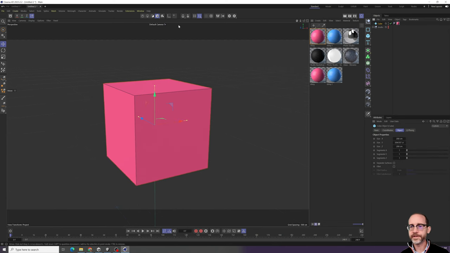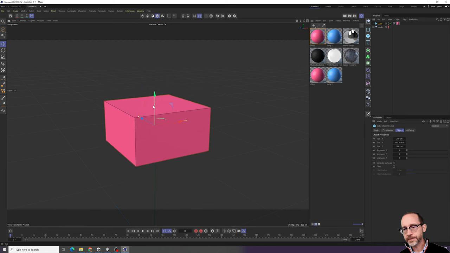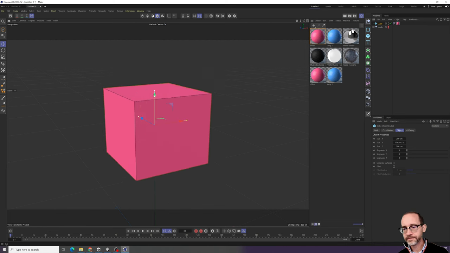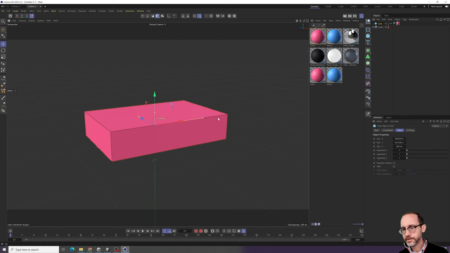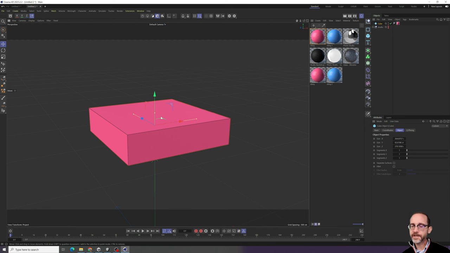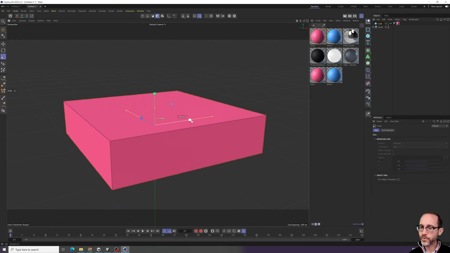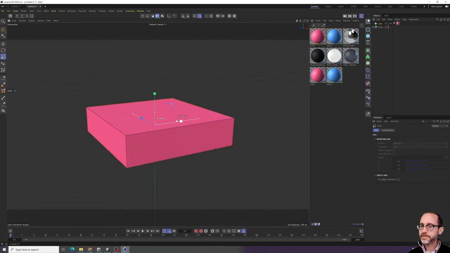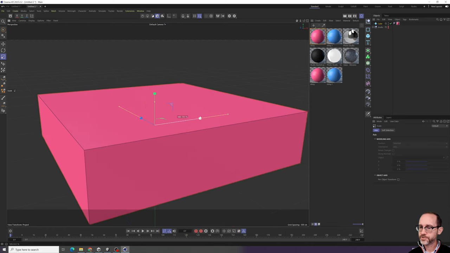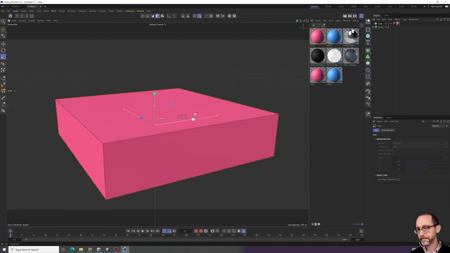When I have the cube selected, I'm in model mode. If I click and drag one of these yellow dots, it allows me to adjust that specific primitive. This is different than scaling, okay? This is going to be a little bit confusing for those of you without experience at first. If I press T and start to scale this, even if I grab just one, I'm not scaling just in that direction. I'm scaling the whole thing.